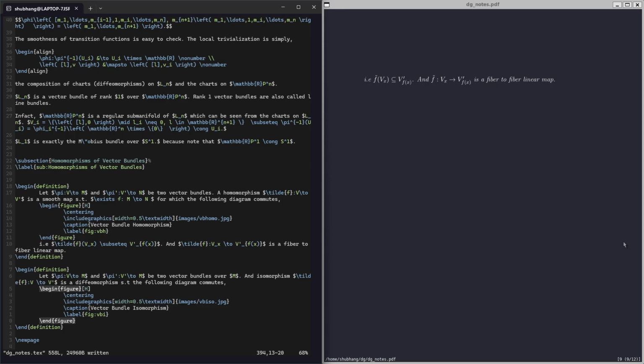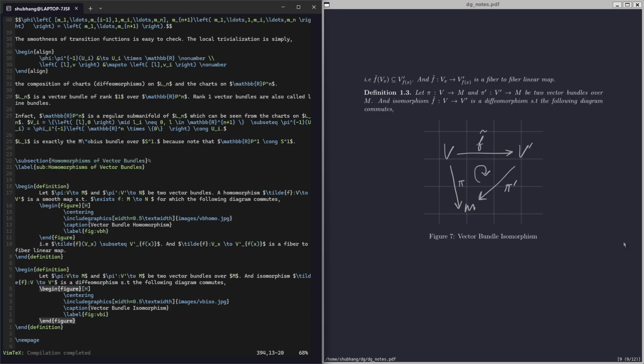So yep, there you go. So that is f tilde of V_x is precisely V prime_x.